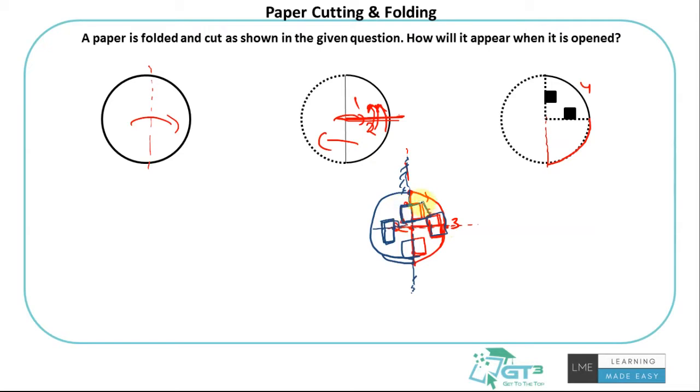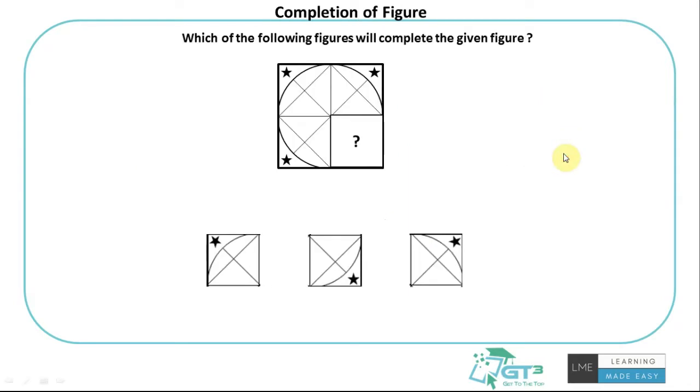So basically I will see four rectangles like this in the entire circle. That's how I will do it. So for the folding and paper cutting questions, all you need to imagine is this: whatever the figure be, once I open them, imagine that the opening line is my mirror line. So this quarter circle becomes another quarter circle which is reflected. Once I have a semicircle, reflect this and make it a complete circle. And that's how you would do this question.